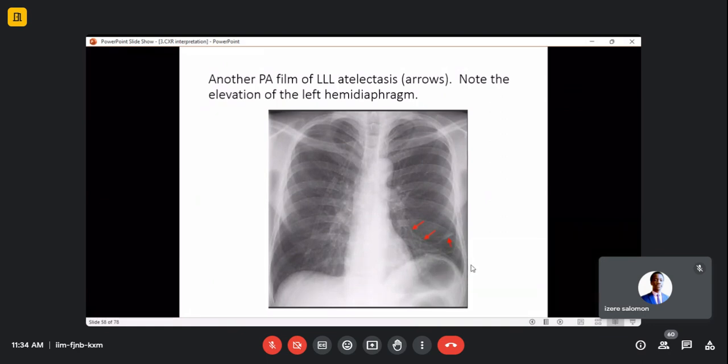That's one. And again, the cause. Is it pushed? Is it pulled? When you start thinking in that way, immediately you will see that there is something wrong here. There is that oblique fissure that is pulled down. So most likely it looks like there's a collapse. And this is left lower lobe collapse. Is it clear? Is it okay? It is difficult, I know, but you get the message.